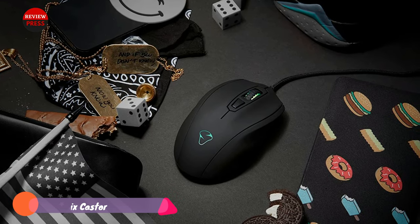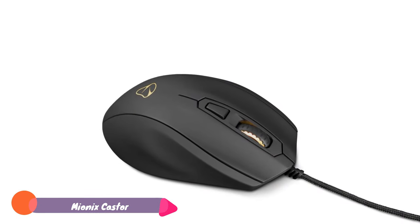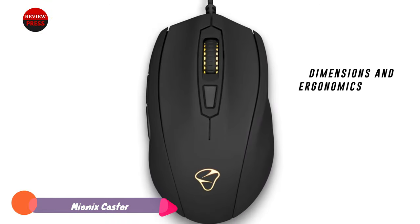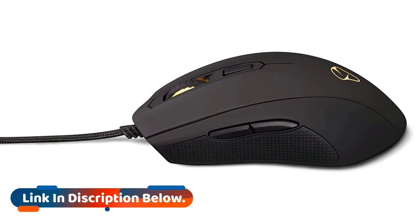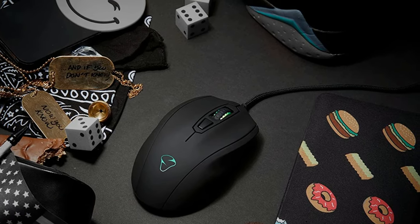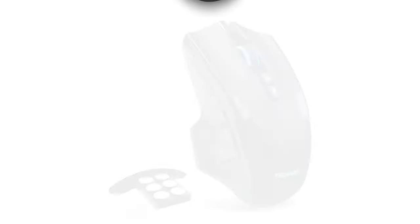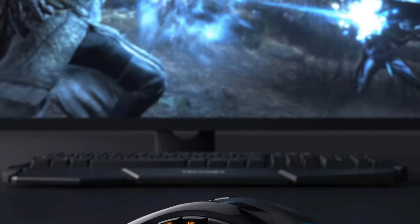Number two: Mionix Castor. When you want a gaming mouse that fits exactly in your right hand, the Mionix Castor fills the gap between the game and the user. Its award-winning ergonomic shape suits different grip types, featuring a pinky and ring finger support groove that makes low-sensitivity FPS gaming comfortable. Weighing 99 grams, the Mionix Castor comes with a 5,000 native DPI optical sensor and an adjustable DPI setting configurable in 50 steps, with the right amount of drag adaptable for any game.